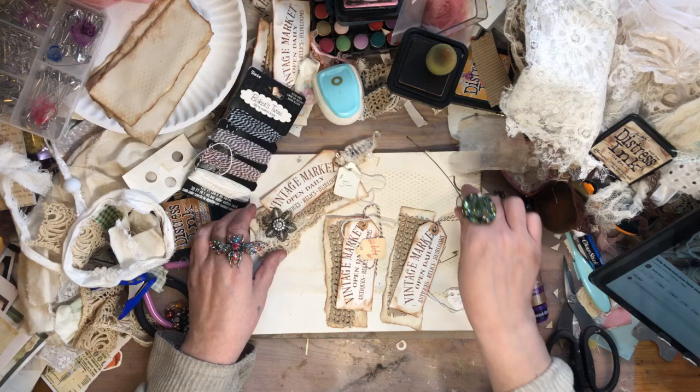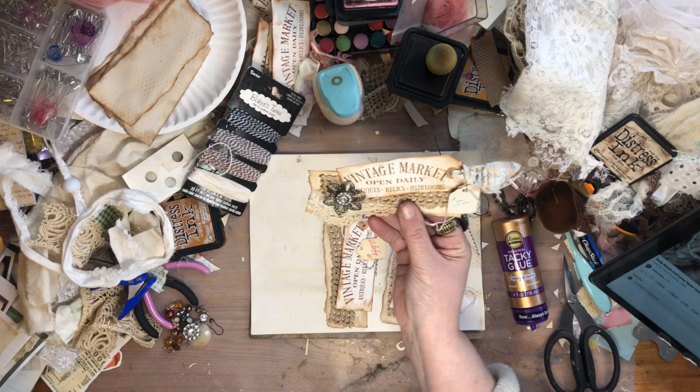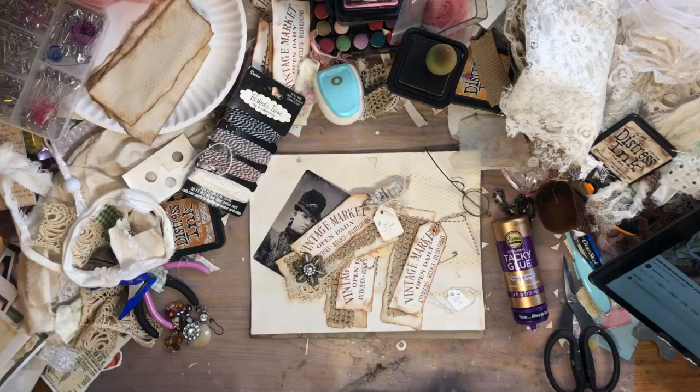See these? Vintage market. It says heirlooms, antique, and relics. So I'm doing little belly bands or covers, if you put the picture behind, like this. So I got the little tag and the stuff. And this is from my junk jewelry collections. I have junk jewelry in my shop, and I was just showing my big dish because you can go get it in my store now. I'm so excited. So we took apart the bracelet and we're making the deals.